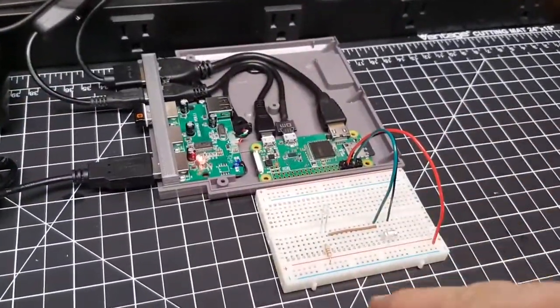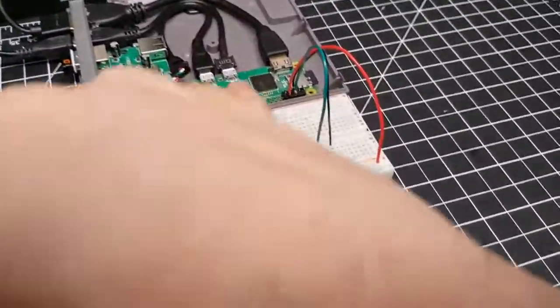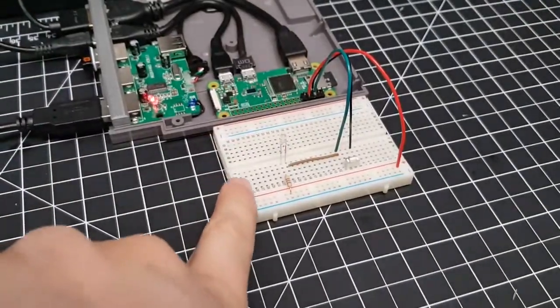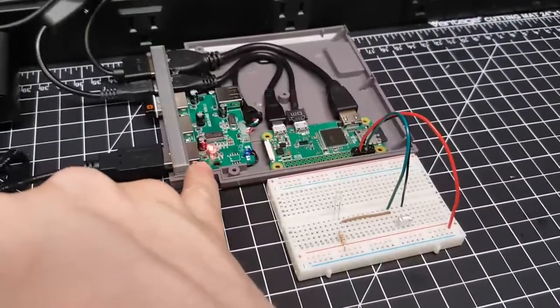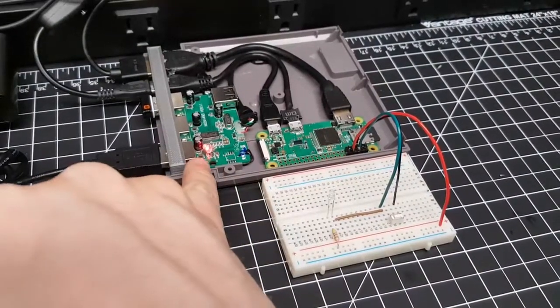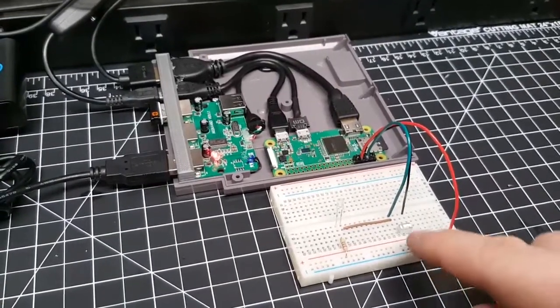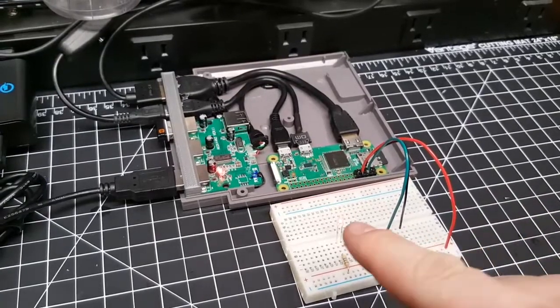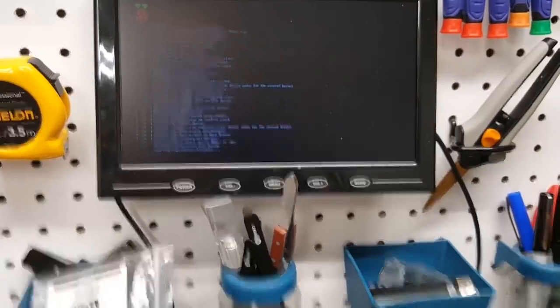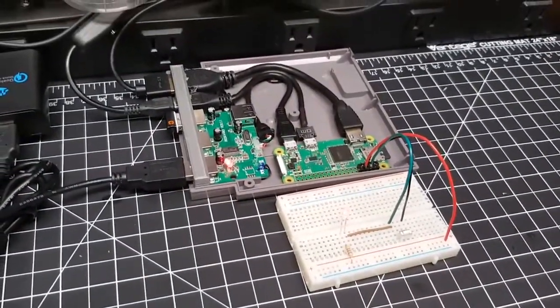All right, so everything is wired back up to the breadboard to verify my soldering job was correct. As you can see, there's a reason that we use this specific pin for the LED indicator, because when it's in a low power state, an LED plugged into a normal 3 or 5 volt pin would still light up, and you don't want that if it's powered off. So let's go ahead and test this out real quick. Okay, LED went on, activity light's on, and the screen is booting up. So our soldering job is correct. Again, the LED's up, that's what I want. Now time to attach the actual switch.